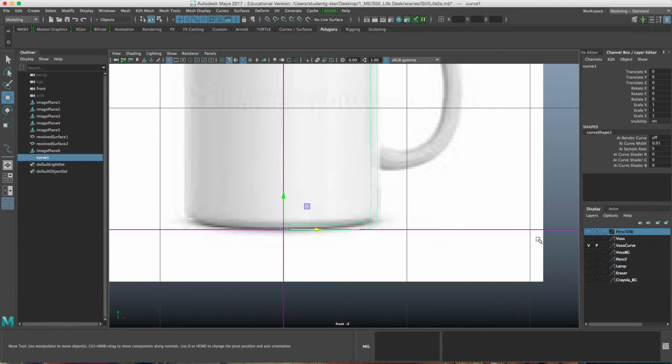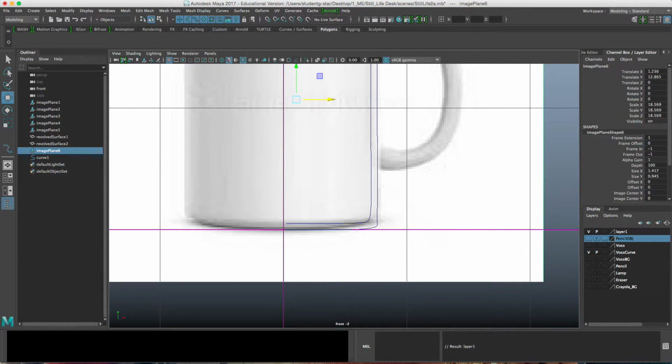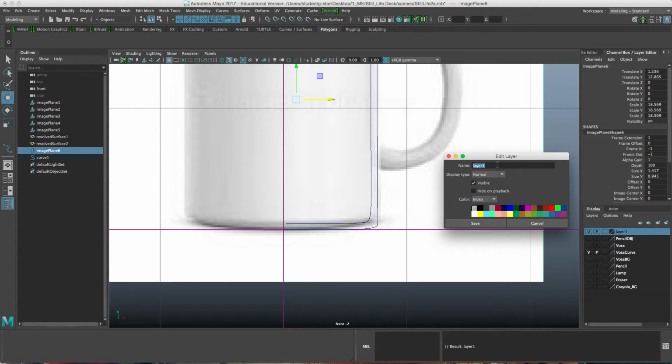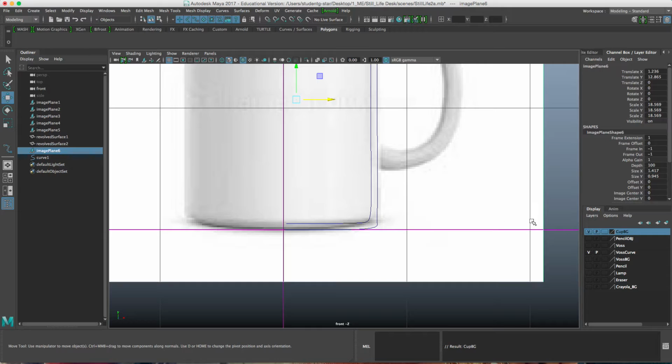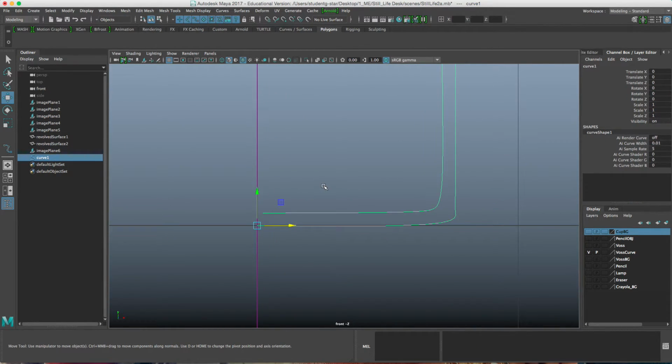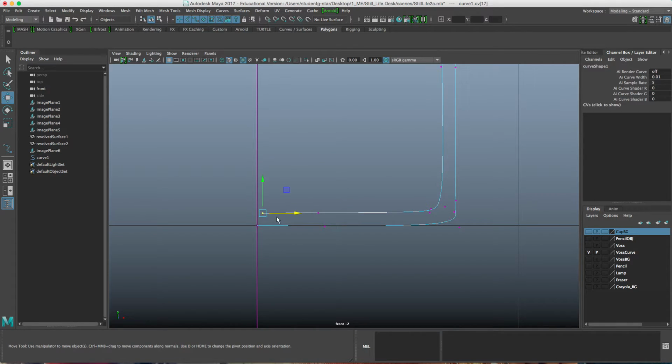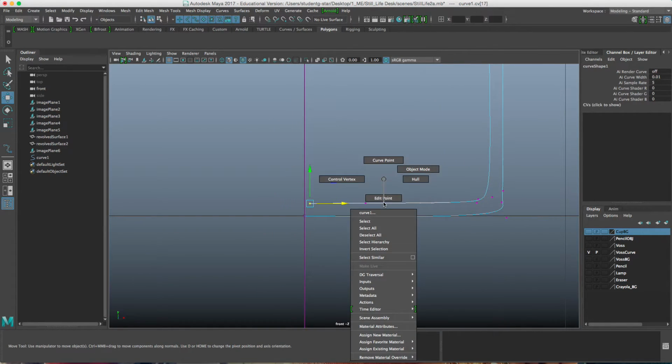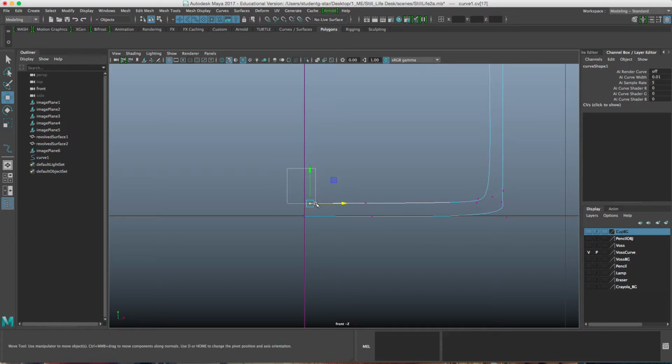and I'm going to put this cup on its own layer, rename it cup BG, save that, hide, and let's select a few vertices. Select that vertex. So right mouse click and hold, control vertex, highlight the vertex, hold X, hold left mouse click, and drag it to the grid. Perfect.